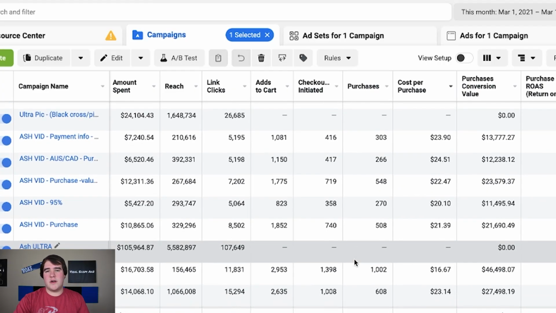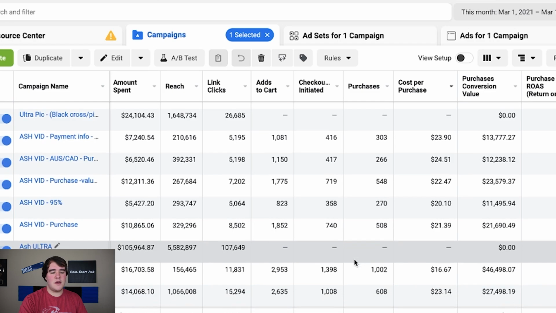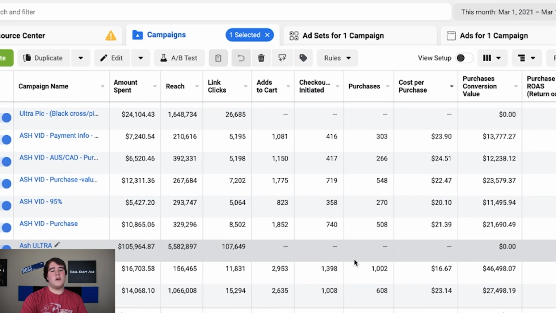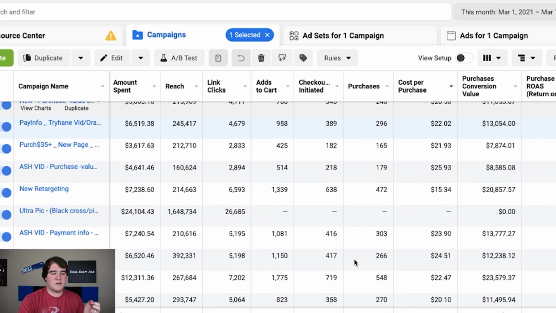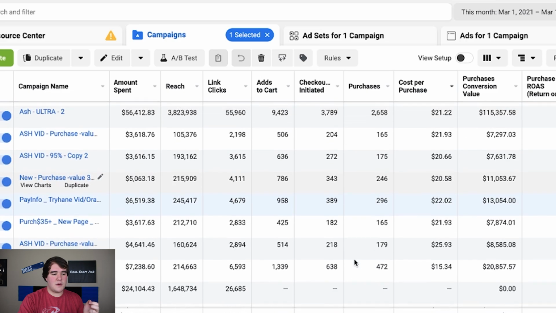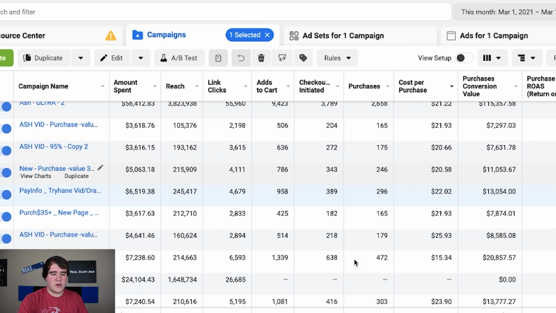All right, so we are in the ad account now. I probably will have to blur out some campaign names, but I'm going to try to not blur out as much as I can so that you can see the names of everything and what everything is. But I'll explain it to you. So what you're looking at here is essentially what the client had before he came to us. I'll scroll up to the top of where it is. So right here and down essentially is what he had going.